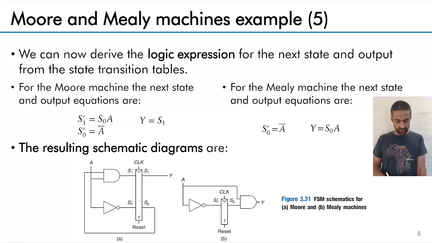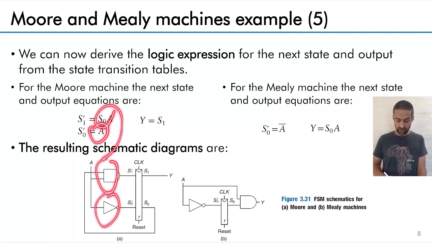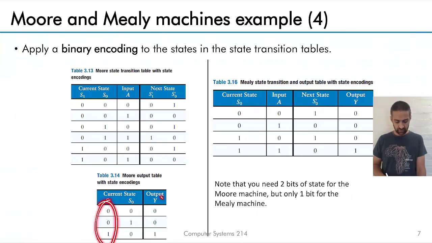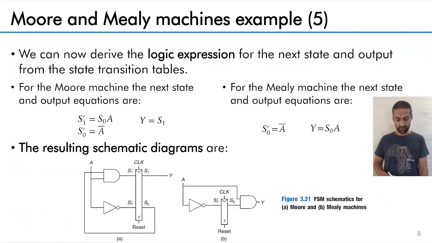And this is what it will look like. You've got the flip-flop, which is the register containing 2 bits, the 2-bit flip-flop. And it has a most significant bit, least significant bit. This one is equal to the AND there, this one is equal to the NOT there. And then the output, which is directly dependent on the output of my flip-flops. In this case, it's just equal to S1. If you look at this, S1 directly drives the output Y.